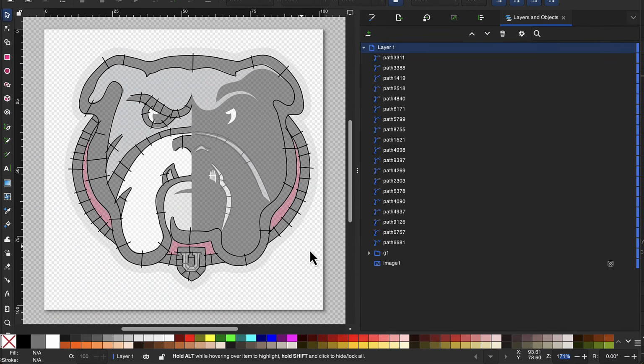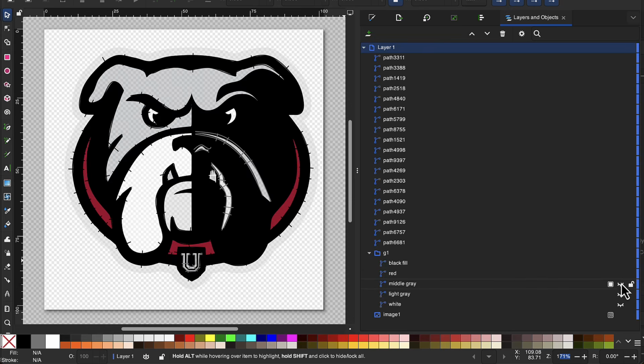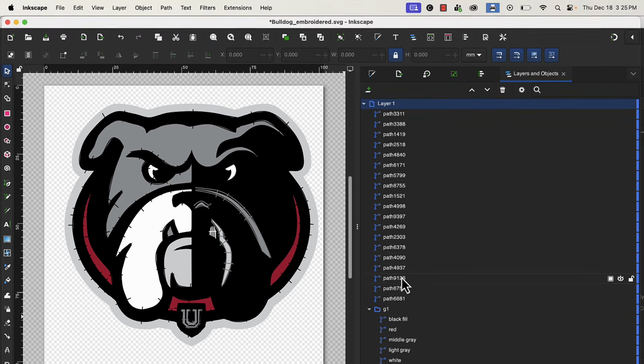And once I've made it all the way around, I want to do a double check, make sure all these rungs are crossing where they should be. And now I'm going to turn my fill layers back on. So here I had those fill layers, so I'm going to turn those all back on, make them visible. I'm going to turn the image off. And now I'm ready to see what this was going to look like stitched out.